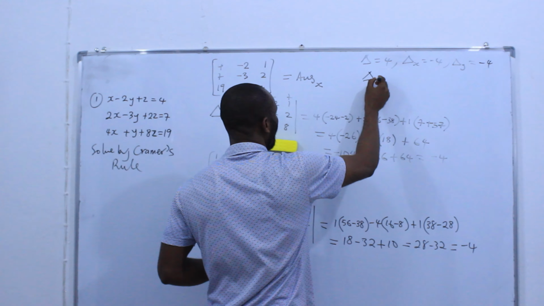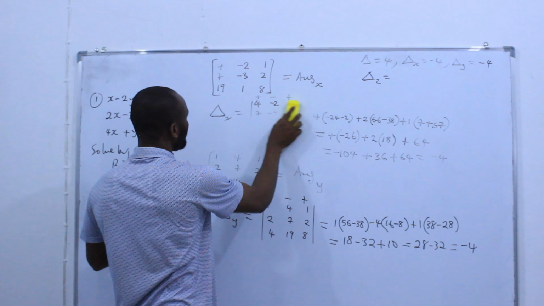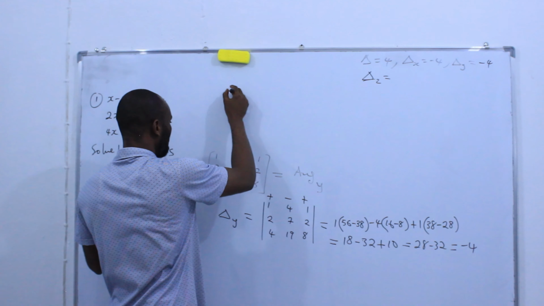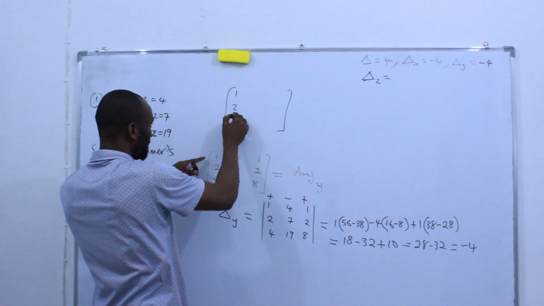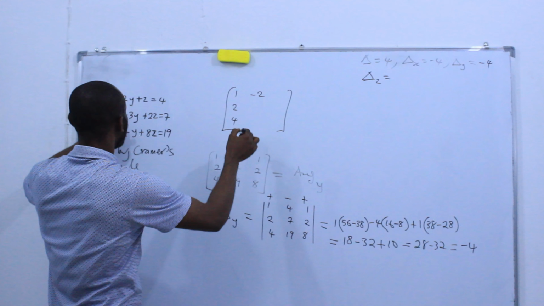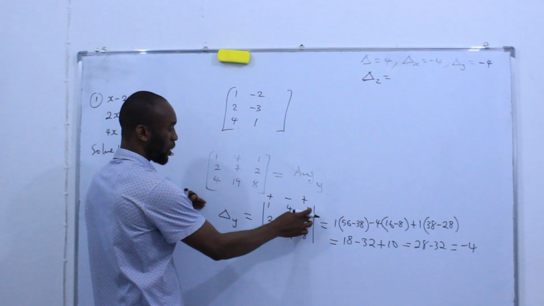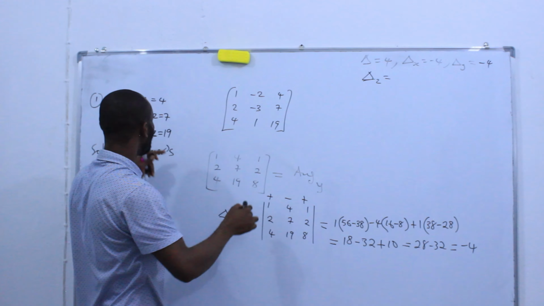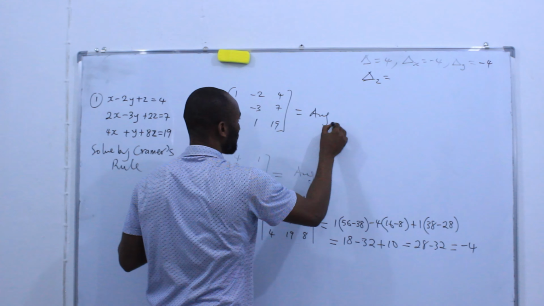It's remaining the determinant of augmented matrix for Z. So I'm going to clean here. The augmented matrix for Z. Here is the coefficient for X, intact. Coefficients for Y are minus 2, minus 3, and 1. The coefficient for Z, which is 1, 2, 8, will now be replaced by 4, 7, and 19. It will be replaced by 4, 7, and what? 19. This is the augmented matrix for Z.